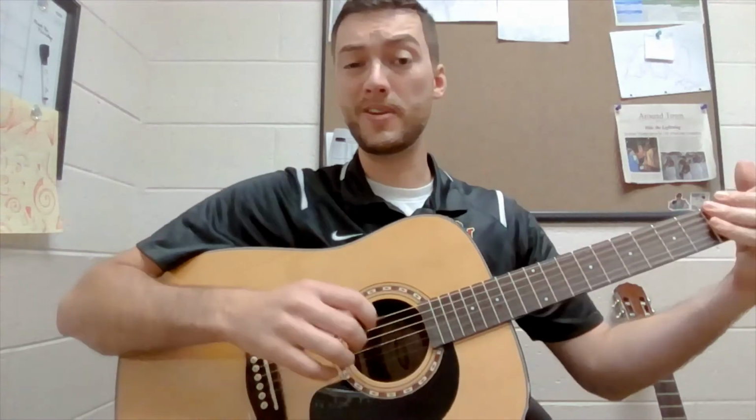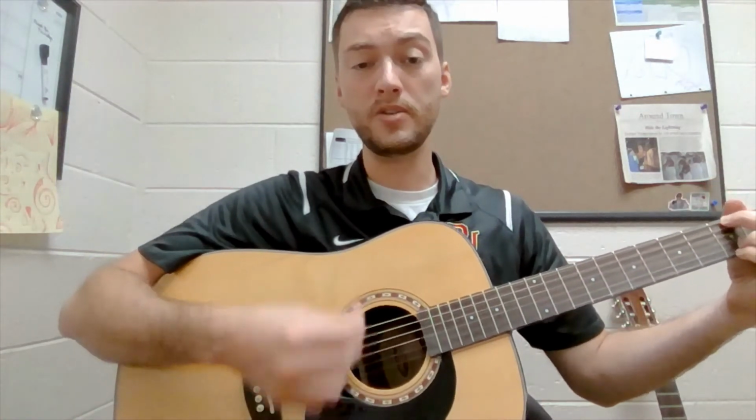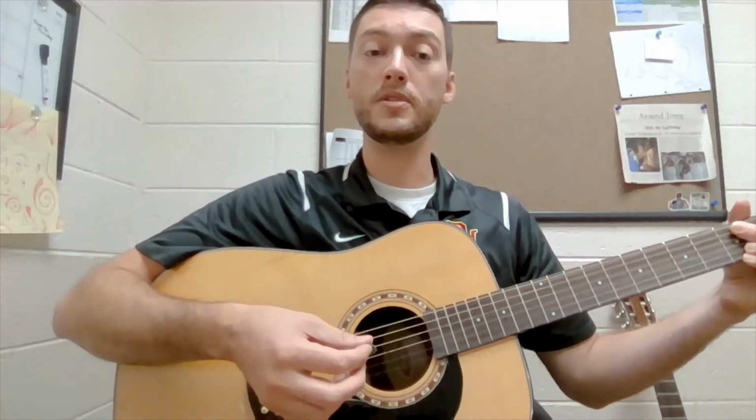Now, I hold the pick between my thumb and my first finger, and usually at kind of an angle, right? So if my thumb is vertical, usually I have the pick pointing over to the side. And it's going to be a personal preference. As long as you're holding the pick and you're able to hit the strings, you should be good to go.